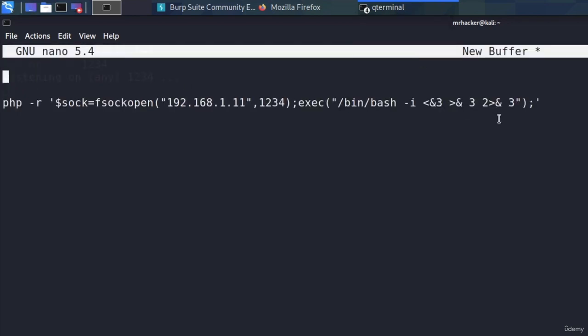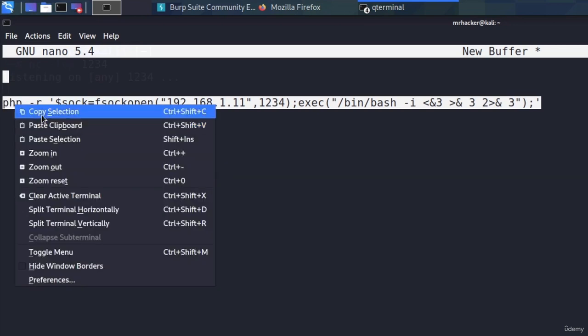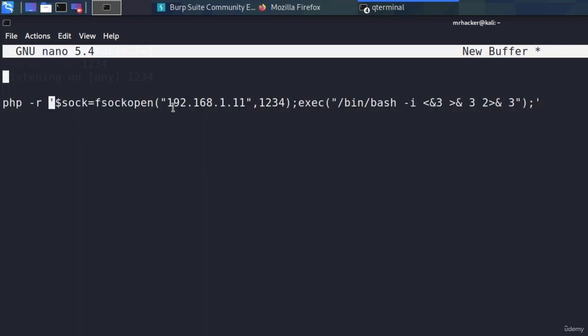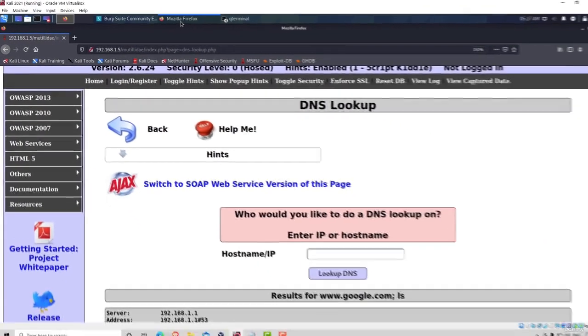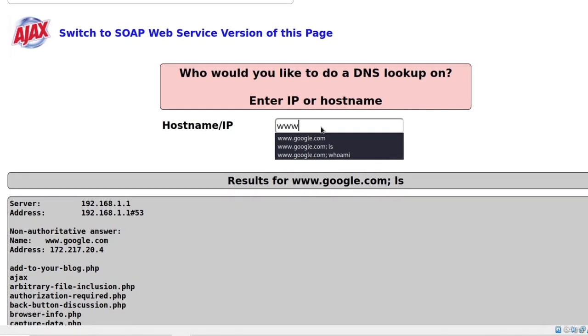Now we want to copy this command and make sure that you get all of these single quotes and double quotes right, because otherwise it will not work. And then we want to execute it right here. So let's go down and type www.google.com, semicolon, and now let's paste the entire command here.